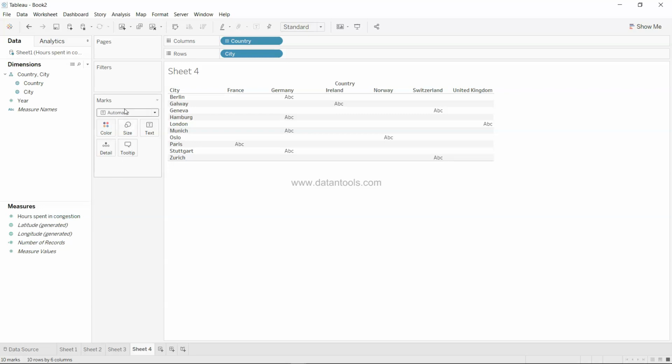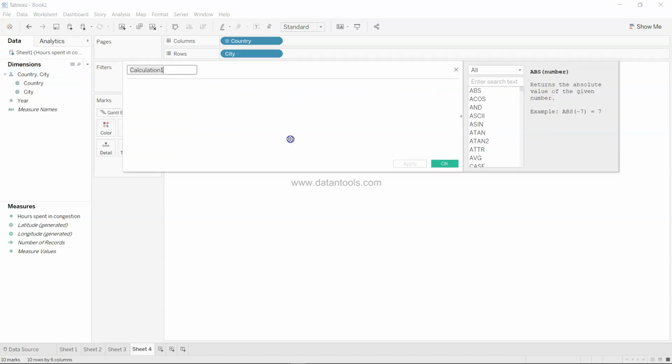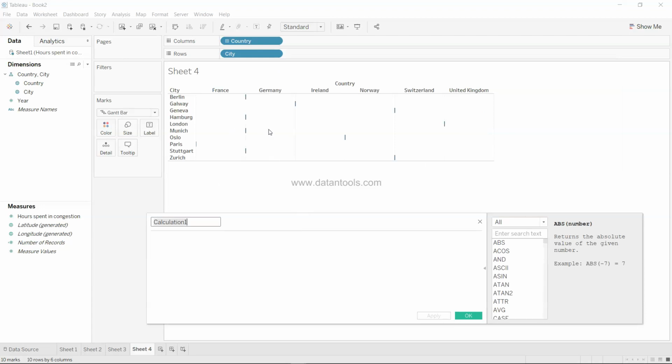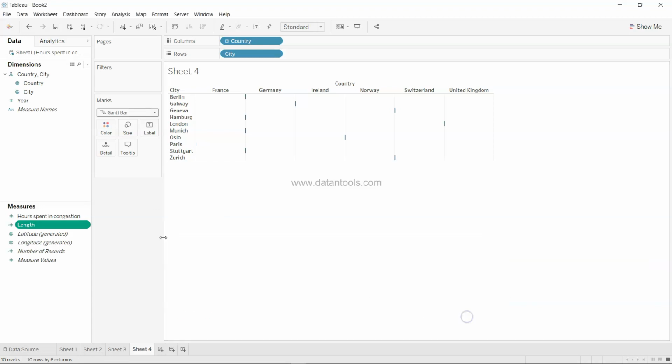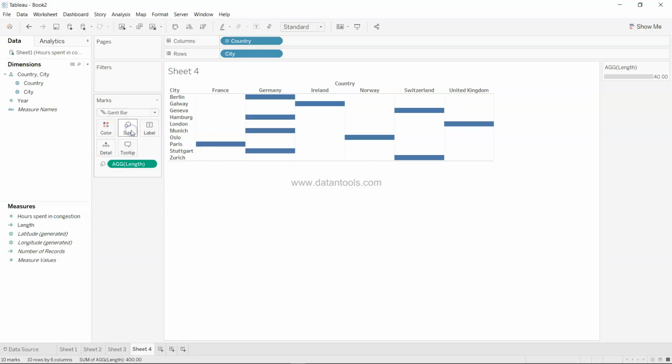Now what we have over here is different types of charts. So I'll pick the Gantt chart. Why Gantt chart? Because I'll show you in a minute. For Gantt I will have to choose a length, and as you could see from the previous coloring category, it was ranging between 44 to somewhere close to 80. So maybe I will name it length and call it average 40. You can have it sum 40, it doesn't really matter. I'm just choosing average 40 over here, and I'll put the average on the length.